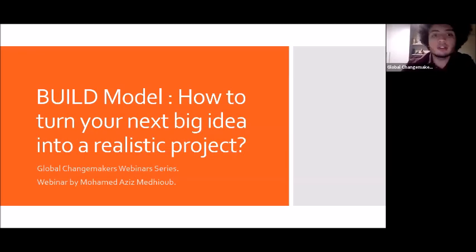So how the BUILD model came into play in my life. I'm very thankful to who designed this, and where I started this, which is the African Leadership Academy. This school is basically about entrepreneurship and designed this model to help young entrepreneurs know exactly what is required from them in the thinking process to go from an idea that just comes to someone's mind to something that's realistic and tangible, and how to improve that and build on it further. So without further ado, let's get started.